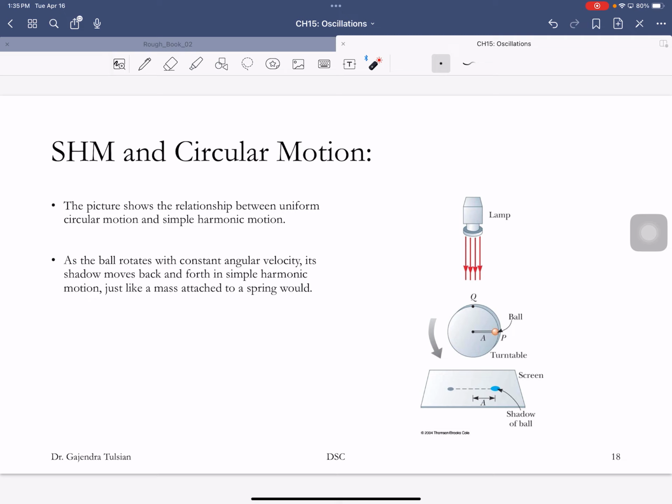Now here's another surprising thing to learn the first time. If an object is going around in a circle at constant speed, this is related to simple harmonic motion. For instance, the International Space Station going around the Earth in a circle at constant speed. If you project its shadow, the shadow undergoes simple harmonic motion. So this is exactly like the motion of a mass attached to a spring.